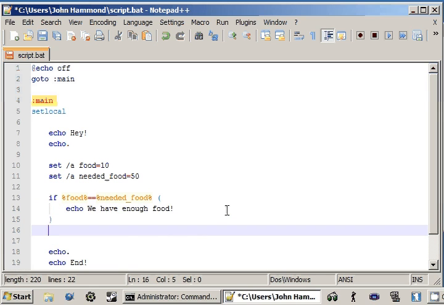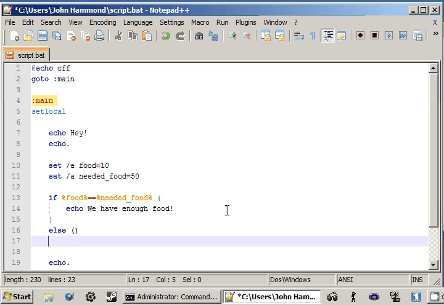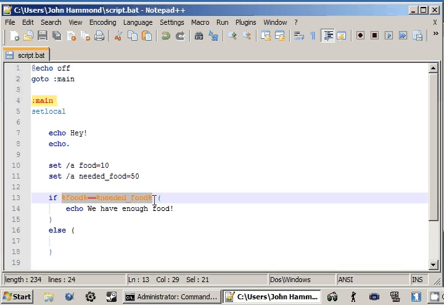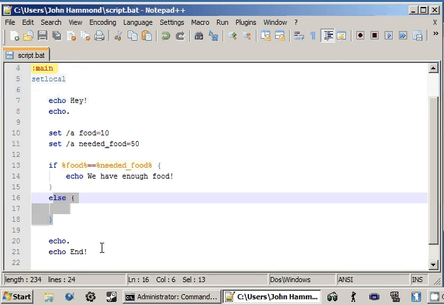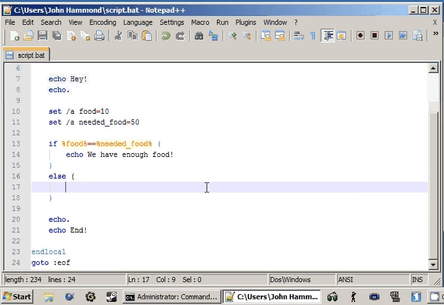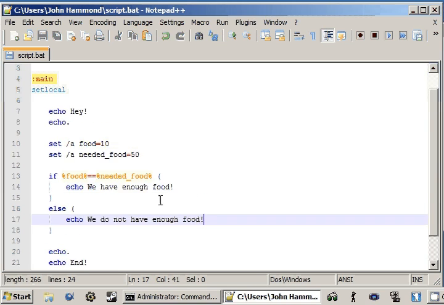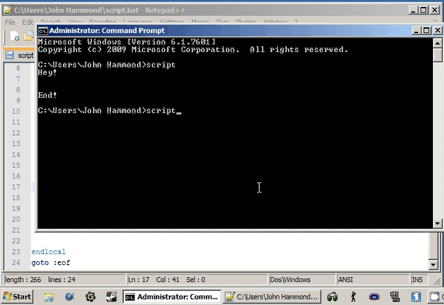Let's add an else statement. Now, the else statement is pretty similar to the if statement, at least syntax-wise. It's just ELSE. You actually use the actual word for else. There's no LSS or GTR or anything quirky like that in Batch. Now we'll move on to create a new code block, and just in case this condition returns false, it'll move on to this right here rather than just continuing with the code. So if we echo, we do not have enough food. Now, what do you think it'll run? Let's go ahead and check it out.